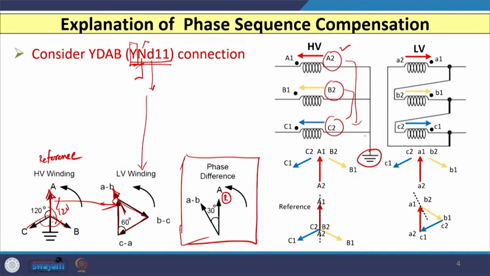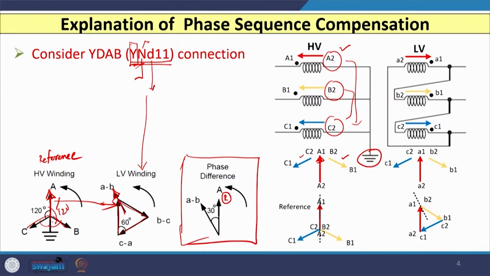So, if I draw the phasor diagram, because you know that these 3 windings in each phase, they are mechanically 120 degree apart. So, you can see that this phasor which is A2 to A1 in our phase, that is like this. In another phase you can see the phasor is from B2 to B1 like this, and in C phase the phasor is from C2 to C1. So, if I arrange these 3 phasors in 120 degree apart, because the coil itself is connected in 120 degree apart. So, we have, and as A2, B2, C2 are connected together.